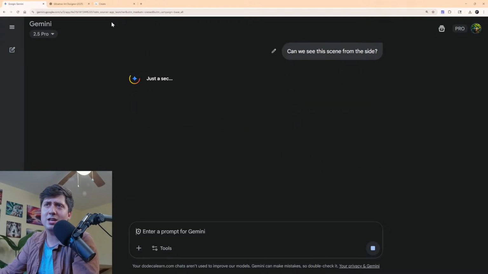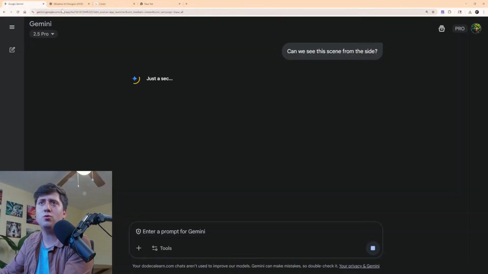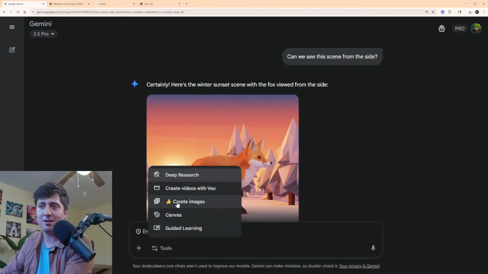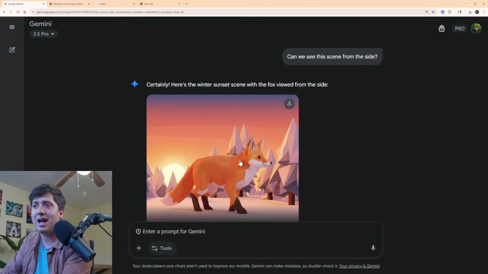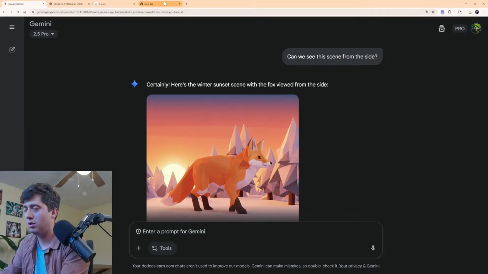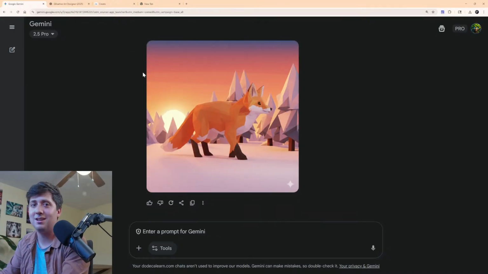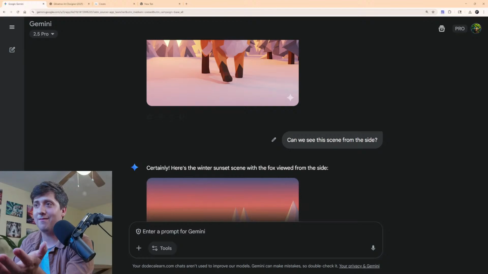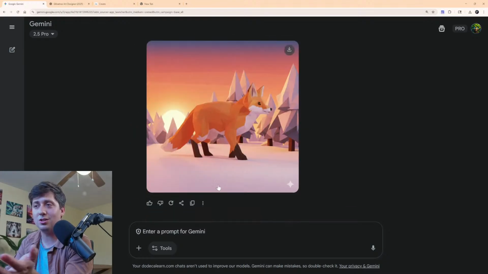I have tried using, like, this is on Google Gemini, so I'm talking to kind of the pro version of Gemini here, and you can see this is like where you might find Nano Banana at the moment. I have tried Whisk too, but it doesn't seem like it has Nano Banana yet for whatever reason. I'm not sure why that happens, but now we have our fox that was from the front, also from the side.